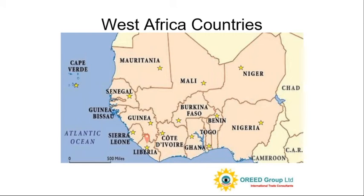Within West Africa, looking at GDPs, for example, Nigeria, looking at the whole of Africa, probably has the highest or second and third between South Africa and Nigeria, trading places on GDP, and Ghana comes in about seventh. So it's a sector that is of importance and quite with easy access for UK businesses. Next slide, please.